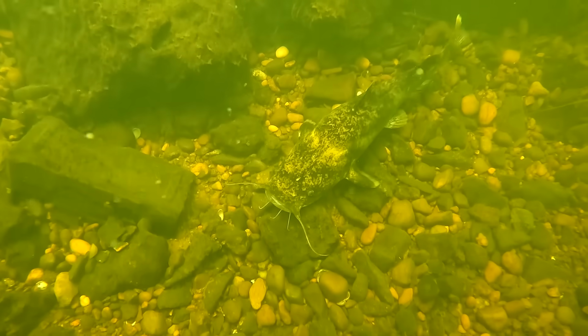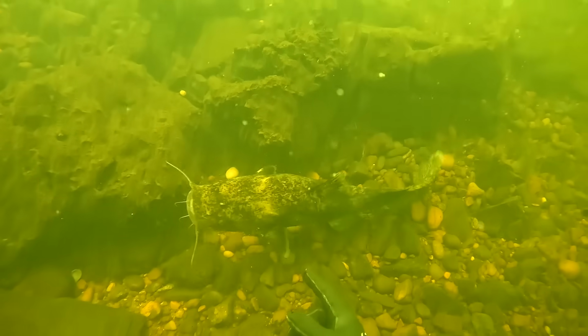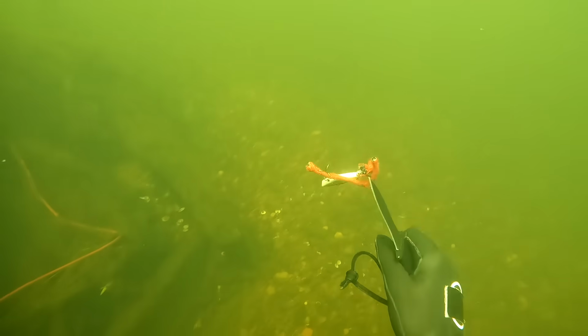So this is a medium flathead catfish. It is just hanging out so cool. The water is actually pretty clear today, and I didn't want to bother it too much, and I just found another rattle trap. It's hooked up on this rope, so I'm going to use the dive knife on my forearm. It's giving me a little trouble. I need to sharpen it. But we're going to get this thing. I always collect the hard bait fishing lures because you could definitely reuse all these. But like I said, anything I find, I try to throw it away at the very least. So I'm going to go ahead and put that fishing lure in the jar.